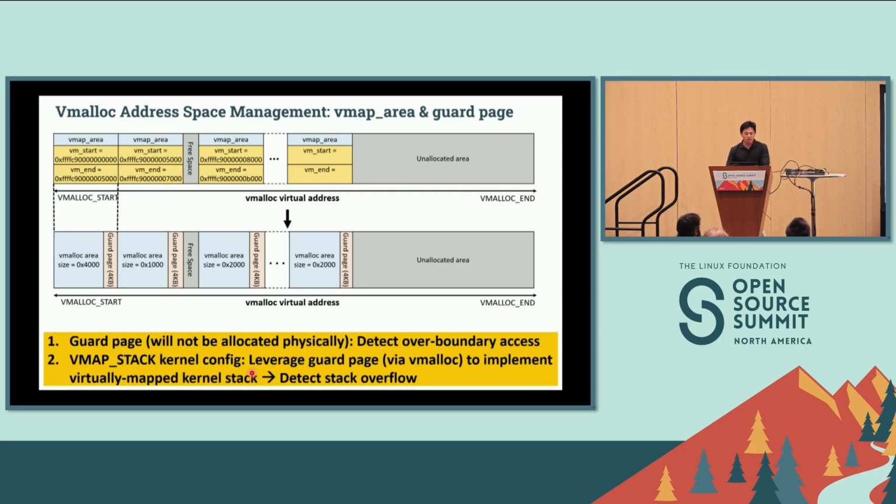Note that each allocated vmap area structure includes a guard page, which helps detect over-boundary access. It's quite helpful for detecting stack overflow by leveraging the guard page in the Vmalloc mechanism, and this kernel config, vmap stack, has to be enabled.